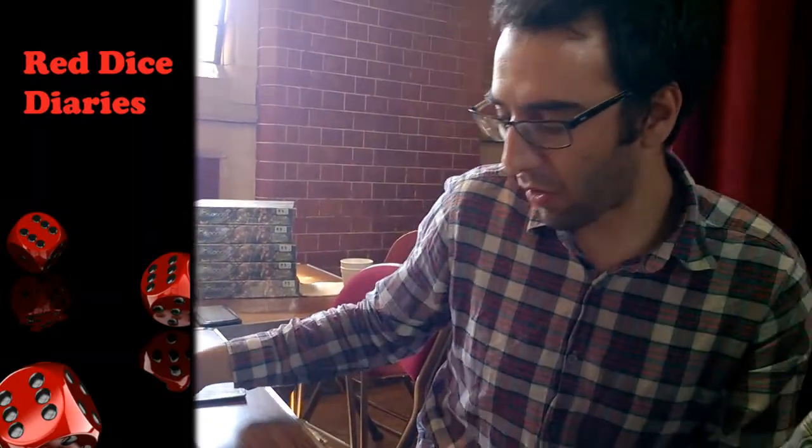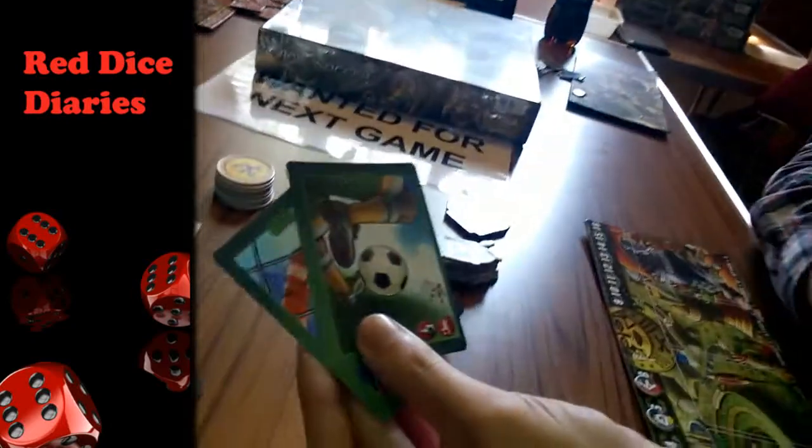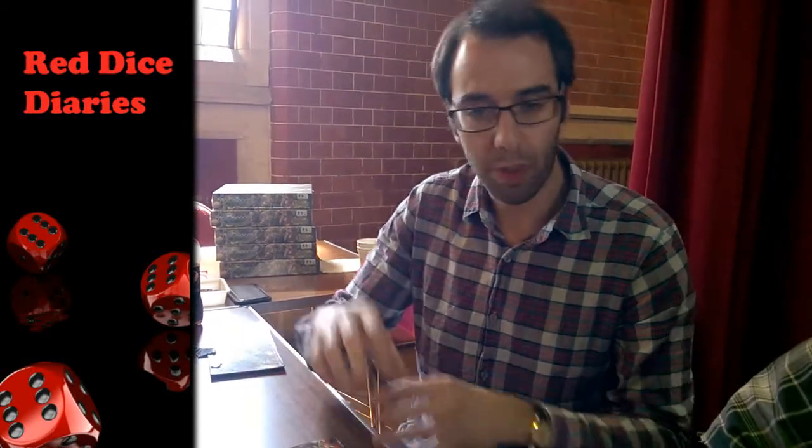It's a sort of card and hand management game. There are 2 different types of card in the game. You have your player cards, which are wonderfully illustrated, and they allow you to boost your team's attack and defense. You then have action cards, which you have in your hand. Again, lovely illustrations, and these allow you to attack other players in order to try and win victory points off them. The game ends when someone has won a victory point off every other team.